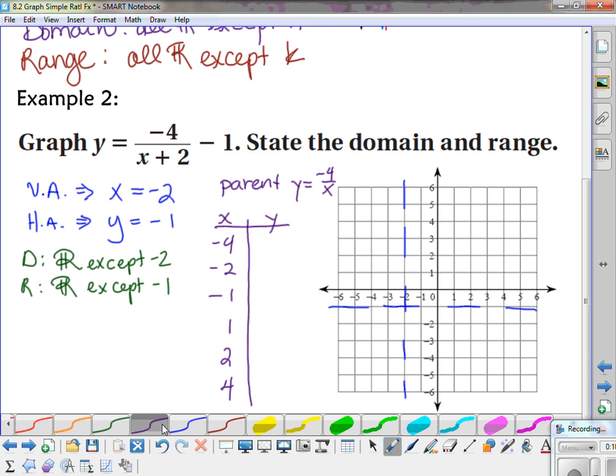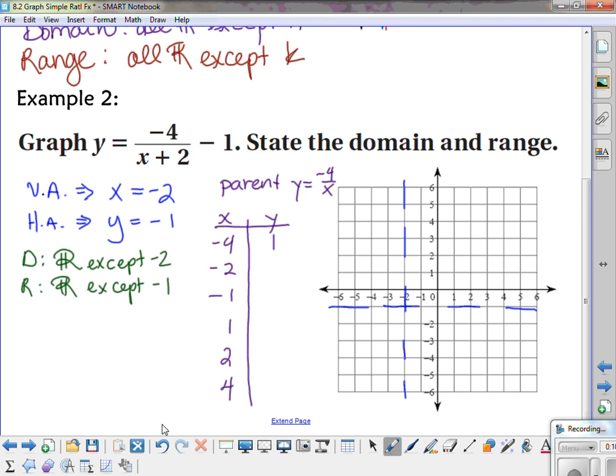All right, so if I plug in the -4, -4 divided by -4 is +1, -4 divided by -2 is +2, and -4 divided by -1 is +4. And then I just plot the points. Now, when I plot the points, though, I pretend that the new point, -2, -1, is my origin. And so I go back 4 from there and up 1.